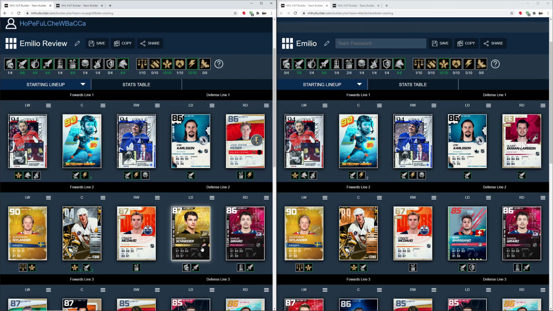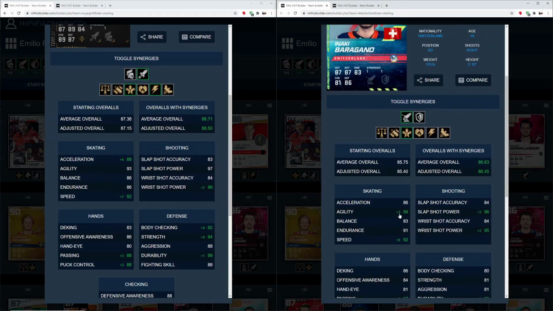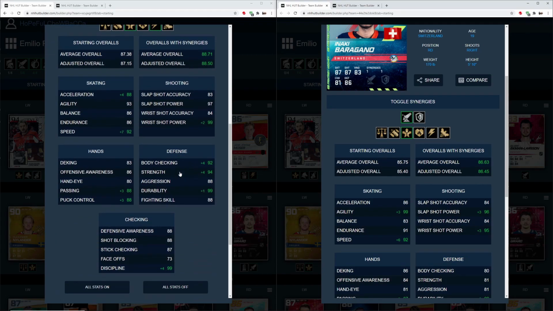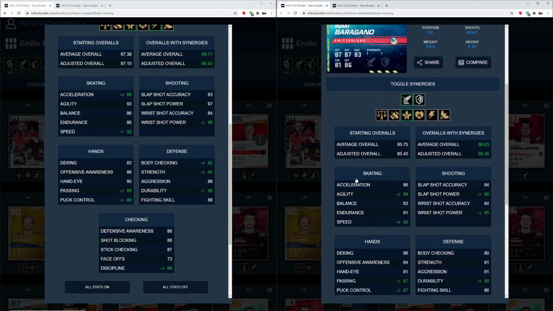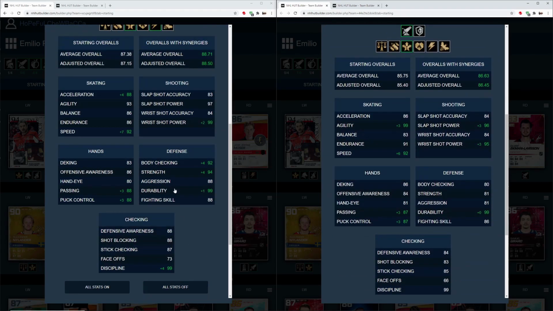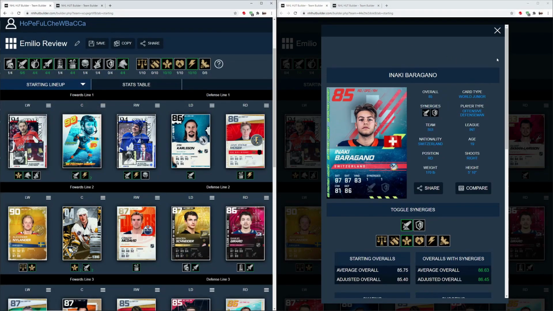Then we're going to pick up Brandon Schneider for Speedster here. Samuel Girard's going to stay here, get rid of this Baragano. The Schneider compared to Baragano is you're going to get 92 speed compared to the same 92 speed, but the acceleration is going to be a little bit higher because you get Spark activated. The wrist shot's going to be harder than Baragano. The slap shot's naturally higher than Baragano. He is slightly bigger than Baragano by 4 inches, which I think is huge. And then his defense is better, his body checking is better. So you're getting a better defenseman here, 87 overall on a Schneider compared to this Baragano.